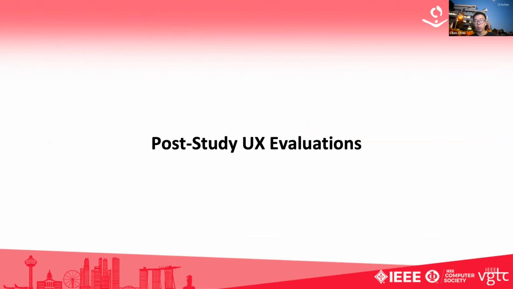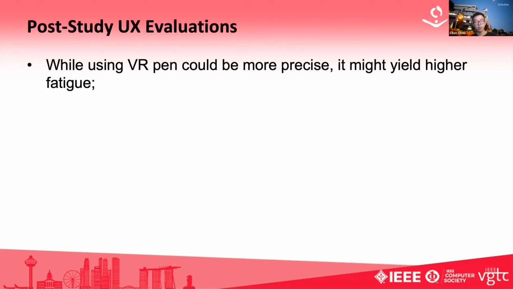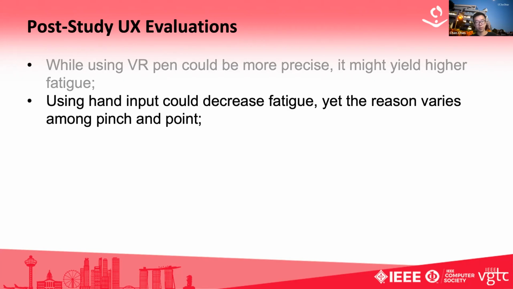While discussing with participants during the post-study semi-structured interview, we generated 5 findings. First, while using the VR pen could be more precise, participants think it also yields a high level of fatigue. Second of all, participants also believe that using hand input could decrease the level of fatigue, though the potential reasons vary among pinch and point gestures.